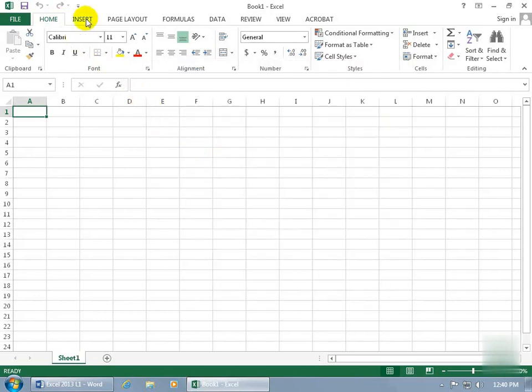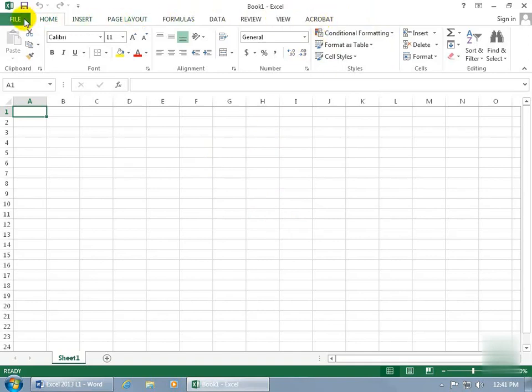Aside from the basic tabs here on the ribbon, you may also get additional contextual tabs, or tabs that relate to what you're working on down below. So for example, if you're working on a picture, objects, or charts, when you select that picture or object, you'll have some additional tabs like designing the picture or formatting it. You can click on that tab, and then when you click off the picture, the tabs will disappear. So those tabs come and go depending upon what you're working on down below in the Excel workbook. But these other tabs here are going to remain.